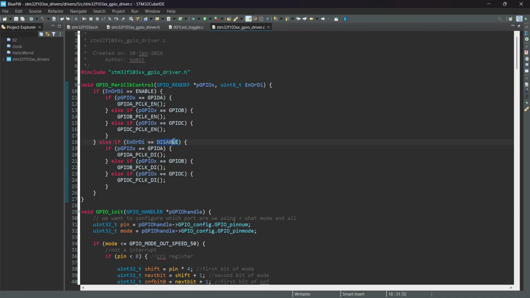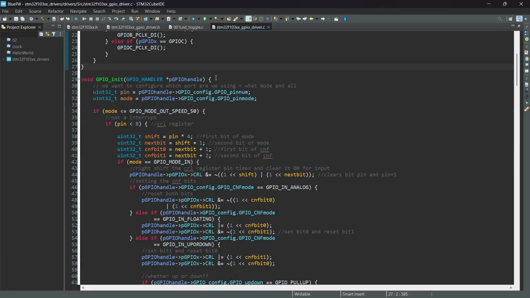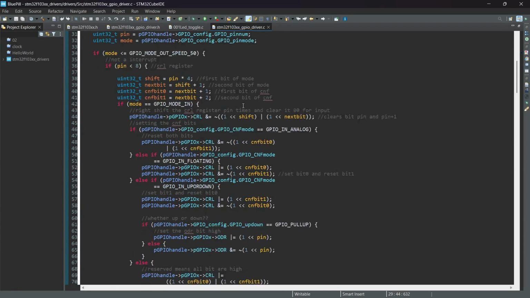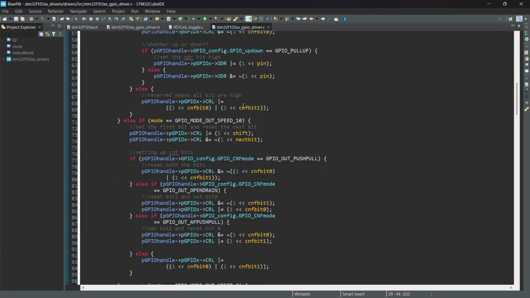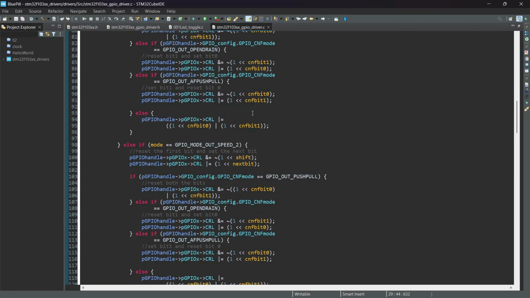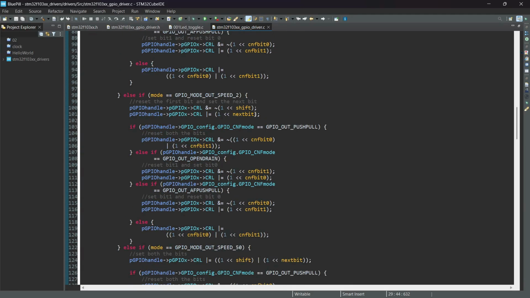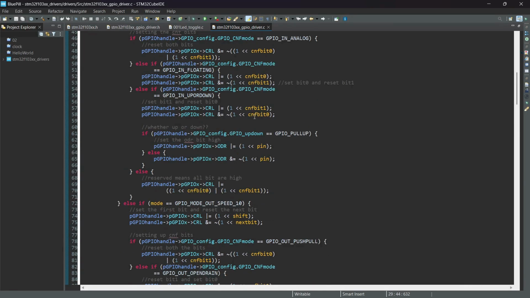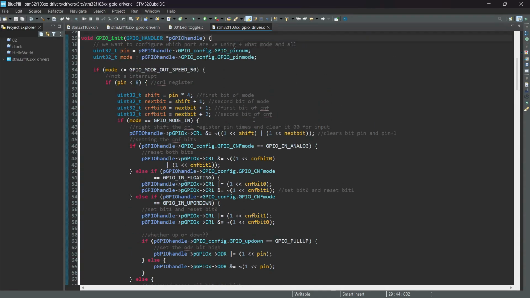If we want to disable the peripheral clock, I'll again match it and then disable it. So this is quite easy. The thing where it gets quite confusing is this init part, but once you understand it, it's not that complicated because most of the time I have written the code for one if else block and then pasted it for the other.